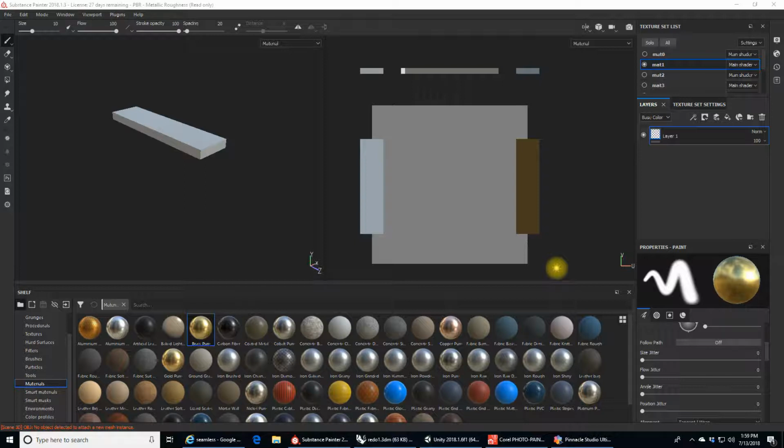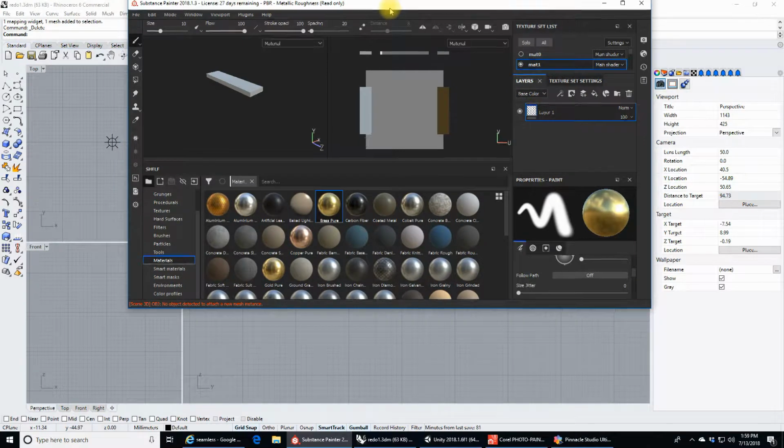So what is UV mapping? UV mapping is the 3D modeling process of projecting a 2D image to a 3D model surface. The process projects a texture map onto a 3D object. The letters U and V denote the axes of the 2D texture because X, Y, and Z are already used to denote the axes of the 3D object in model space. So that's just a quick little definition of what UV mapping is.